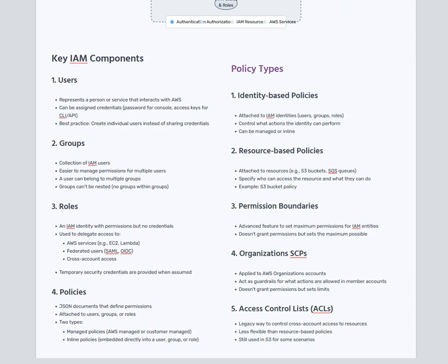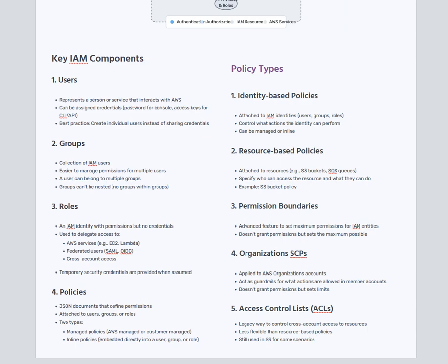They can be services like EC2 or Lambda, federated users, SAML, OIDC, or cross-account access. Federated users I'm going to explain in the next slide.